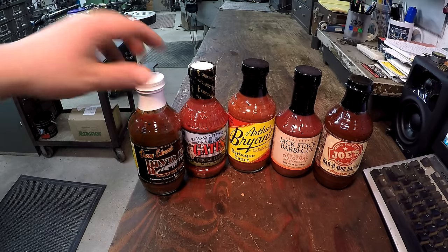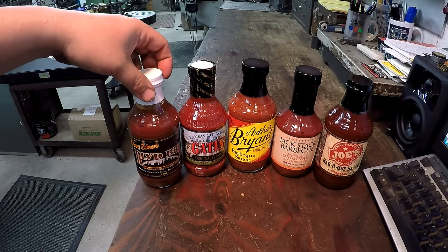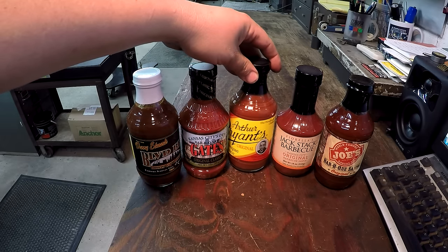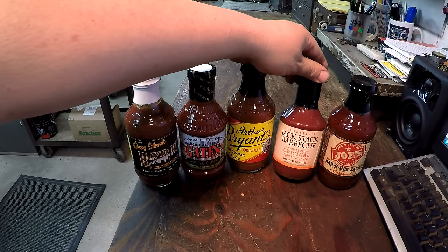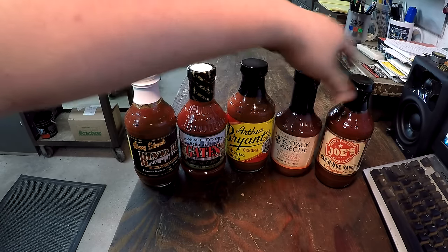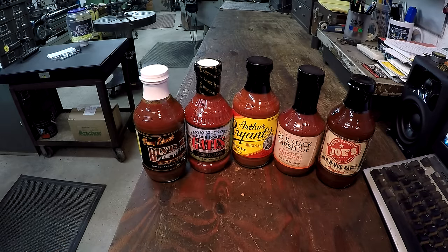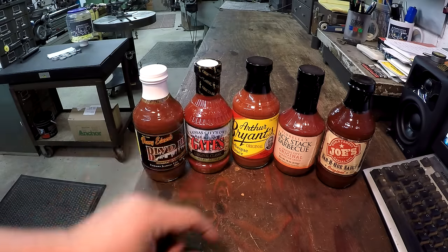We've got a nice variety of barbecue from all around Kansas City, Missouri. So it's Boulevard Barbecue by Danny Edwards, Gates, Arthur Bryant's Original Barbecue Sauce, Jack Stack Barbecue, and then we have World Famous Joe's Kansas City Barbecue Sauce. All right. Well, I see one theme right here is that they all kind of share the same style of bottle up there in the Kansas City and Missouri area. So I'm definitely looking forward to trying this stuff out.